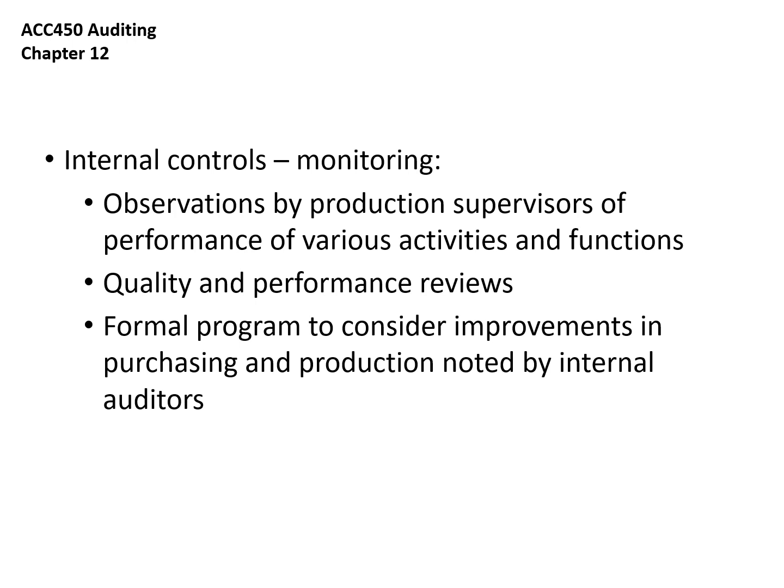Performance review means comparing actual results to what they forecasted or budgeted the results would be and investigating the differences. So making inquiries about whether the company has a system like that. A standard cost system would be a great example of generating variances and then researching those variances to find out is something going wrong or what the situation might be. And then a formal program to consider improvements by the internal auditors.